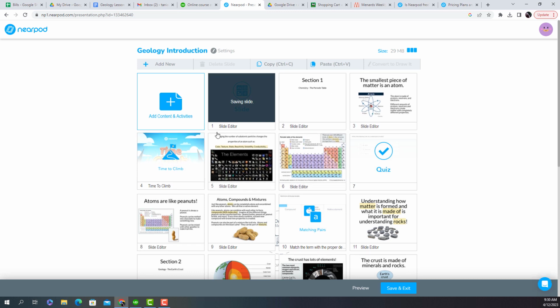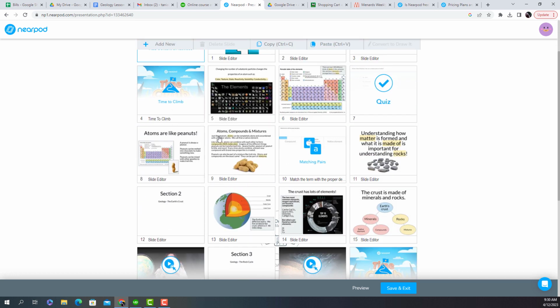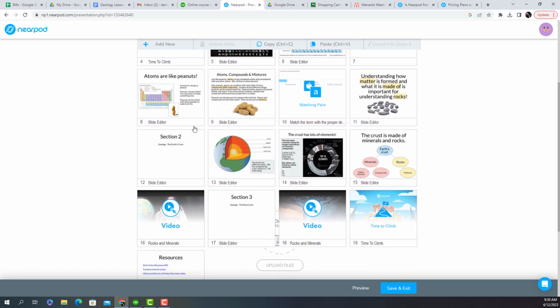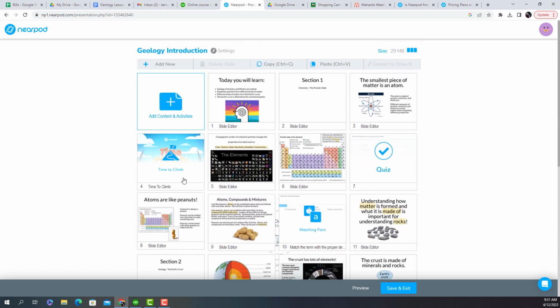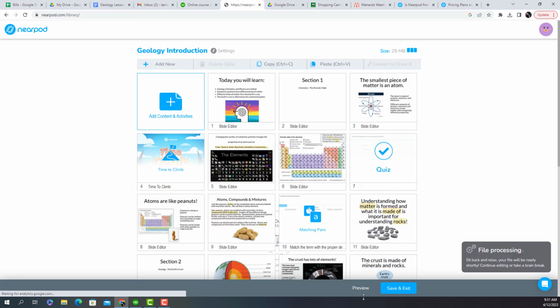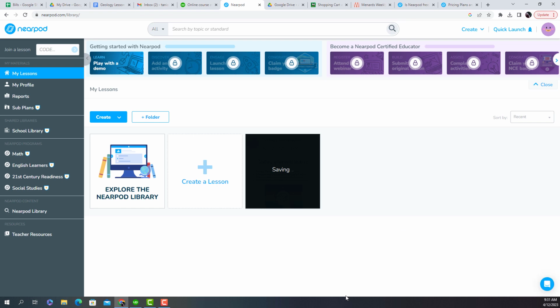For example, on this one, I'm teaching them about geology. So we have to do a little bit of chemistry, and then we talk about the Earth's crust. So that's some earth science. We're covering all kinds of different little things here. But here I've added videos, and they'll have quiz questions throughout that. Then if you want to test how it looks, here's what I always do. You have to wait for it to save.